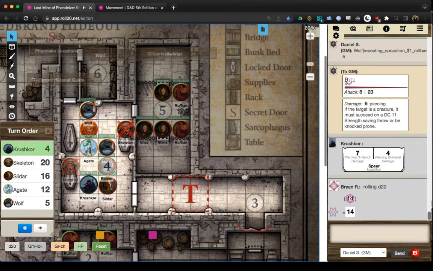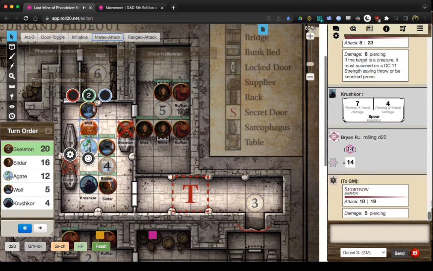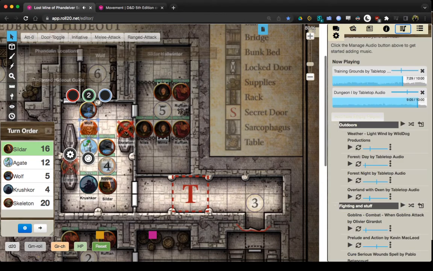Do you got any bonus actions or anything you want to do? I don't think it'll reach him, so no, I'm good. Alright, so this guy's prone, and he's going to try to stab at the wolf that's biting him with disadvantage. And misses, and then the rest of you dogpile it, and there's no way it doesn't die. It dies. Again.